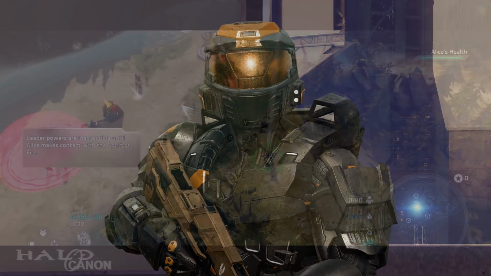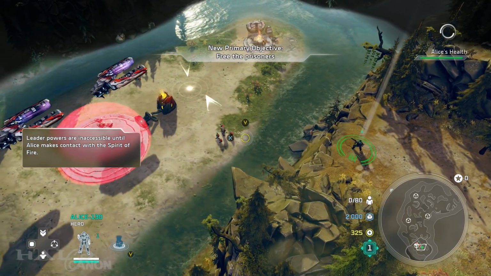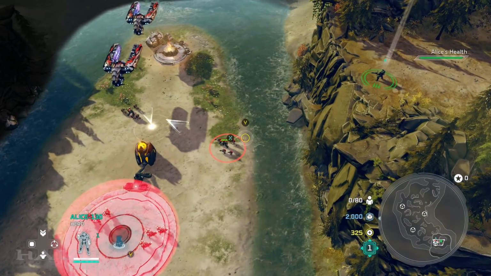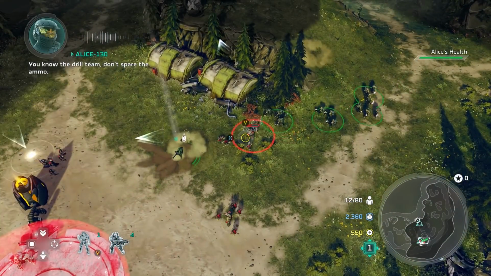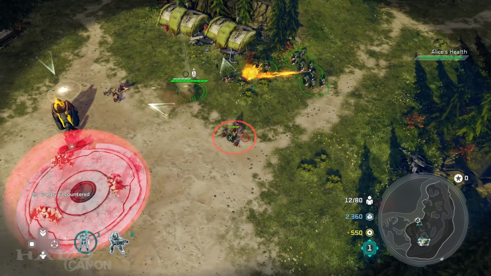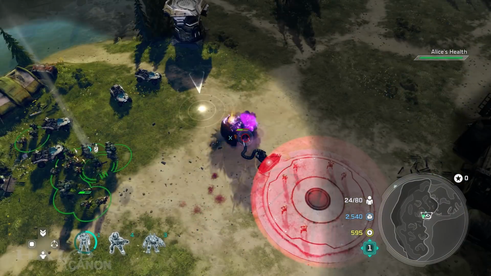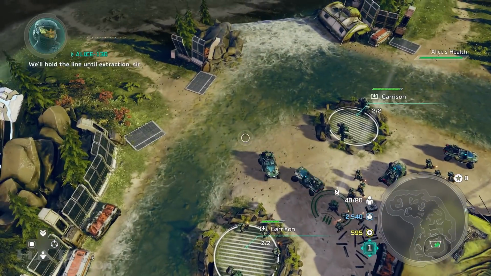of Red Team. So, having escaped capture and somehow surviving multiple fuel rod blasts, Alice finds herself near a water treatment structure where the Banished have set up camp and are holding a number of Spirit of Fire prisoners. While the Covenant never took prisoners, the Banished aren't the Covenant, so this was an interesting change of pace for an RTS mission. Alice frees these forces, and they make their way to a nearby abandoned UNSC outpost.